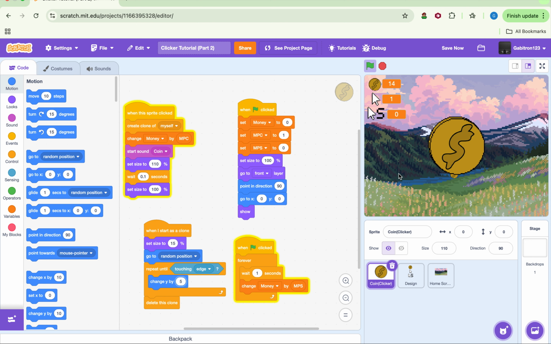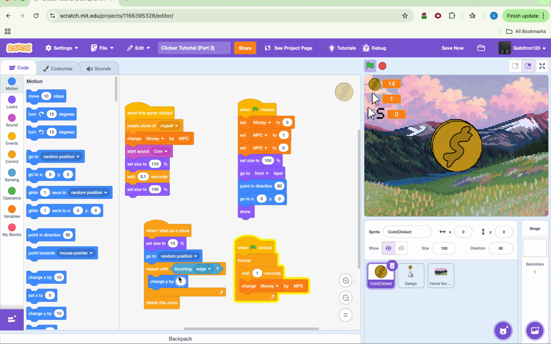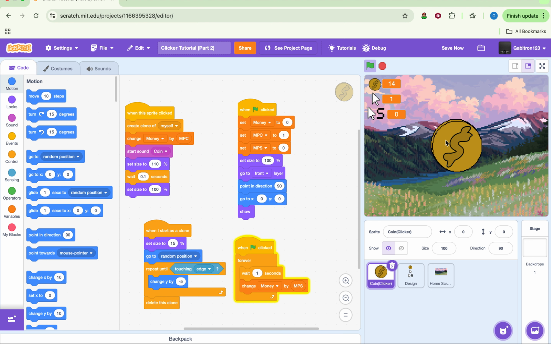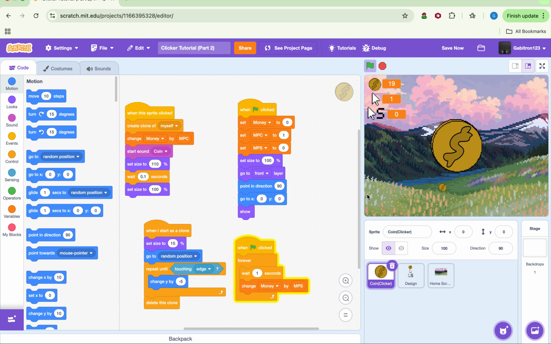But it'll still be pretty fast. You can change it to really whatever number you want. And if you want it to be going down, which is what I'm going to do, you can change it to negative. And now when you click it, it'll be falling down.